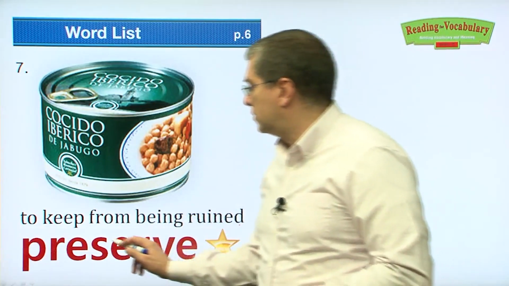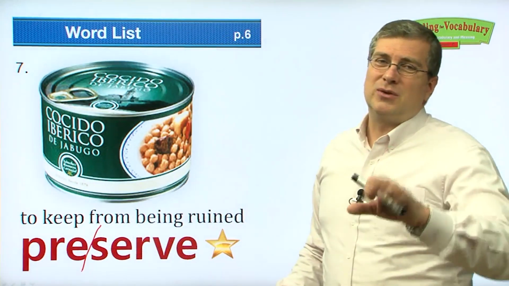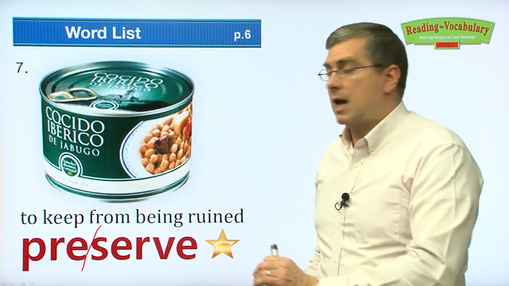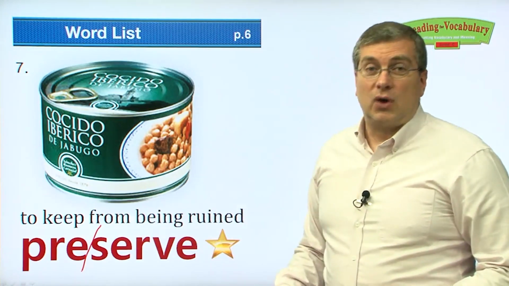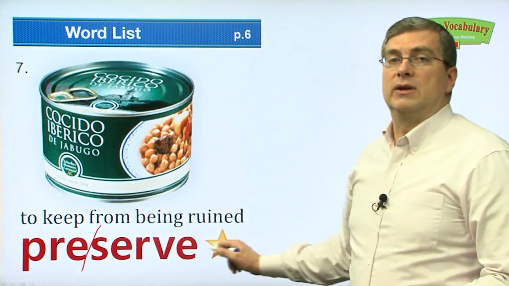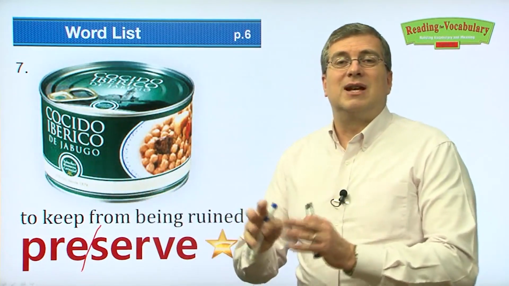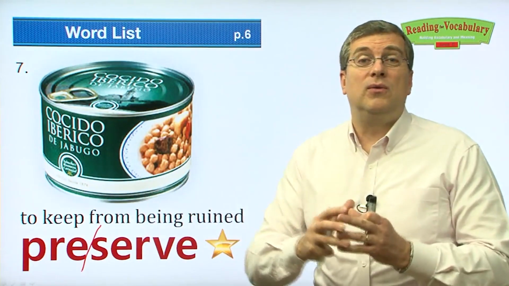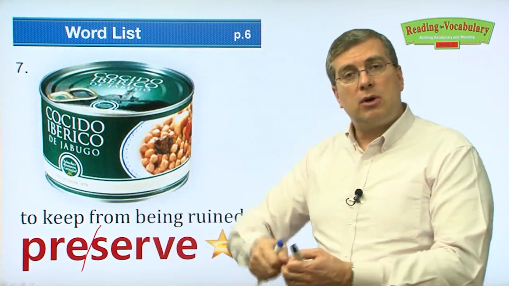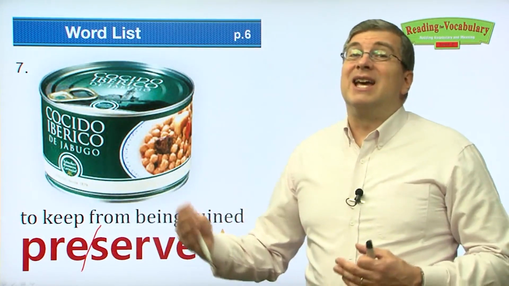Preserve. So again, we have two sounds, preserve. Now this looks like serve, but don't say preserve, say preserve. Preserve. Okay? And that is a verb, to keep something from being ruined, to preserve something. So you are going to keep it in the original state so it doesn't get old. If you want to keep food for a long time, you put it in a can, you preserve it. So you can eat it 2 months later, 4 months later, maybe even a year later.